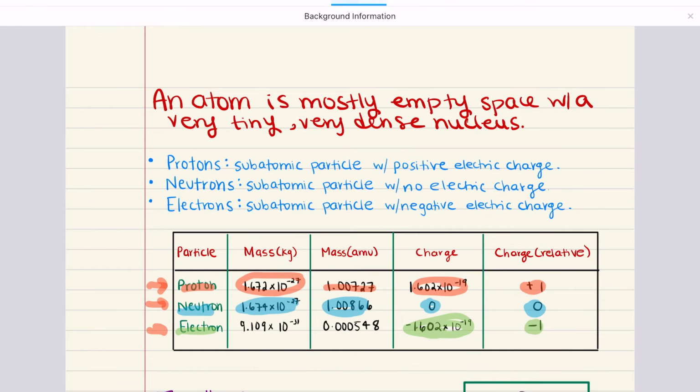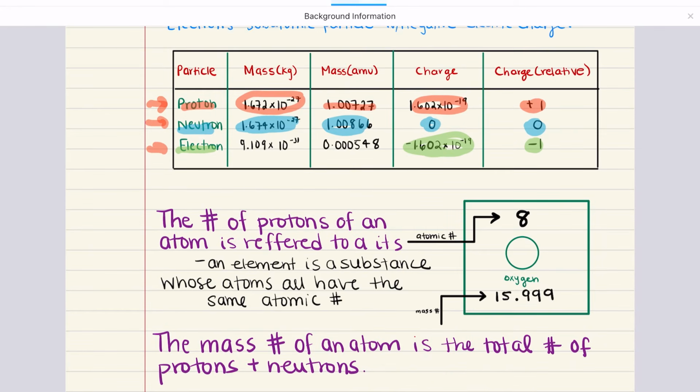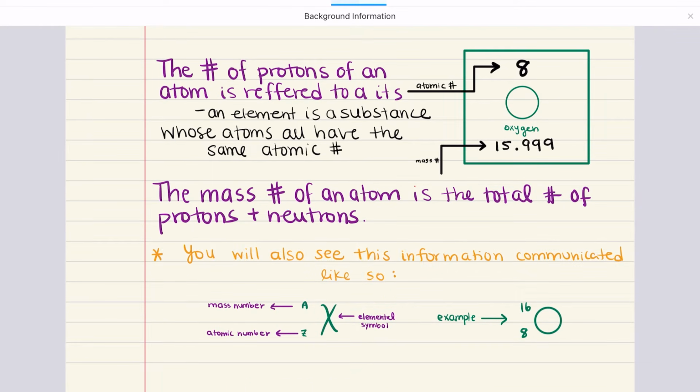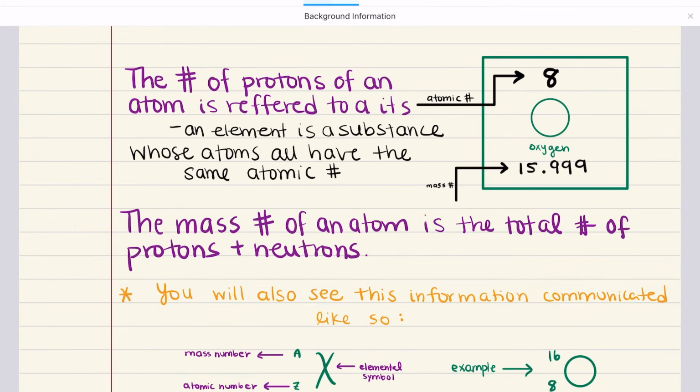Now that we understand the atom, let's talk about a couple of important terms that are related to the atom. Atomic structure is defined by 3 critical numerical descriptors. We have atomic number, mass number, and atomic weight. Looking at any element on the periodic table, the atomic number, also denoted as Z, is the count of protons in the nucleus of an atom. And this number is fundamental because it determines the chemical identity of the atom.